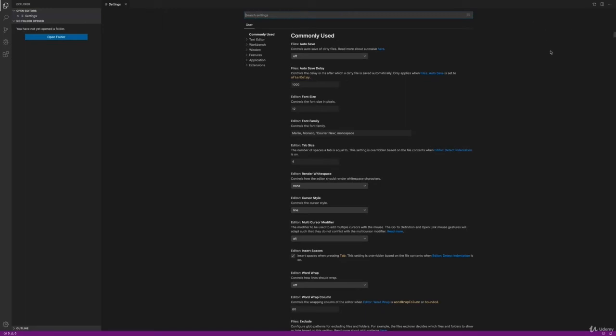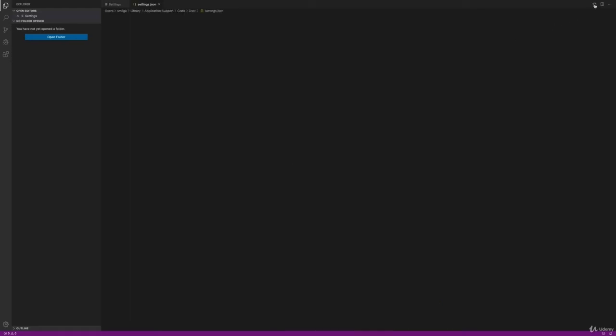But we also have another option, and that is working with a JSON object. Now, I'm going to change my font size just so you can see what we're going to have within JSON. So let me delete it. And then in this case, I'm going to say that font size is not going to be 12. It's going to be 22. We're going to save that. And by the way, this is saved automatically. But if we navigate to the JSON, notice right now I have editor font size. So this is what I'm seeing. And now, of course, this is going to be 22.